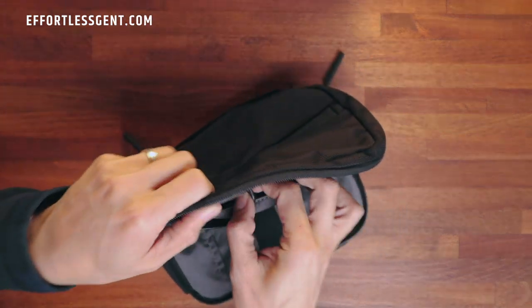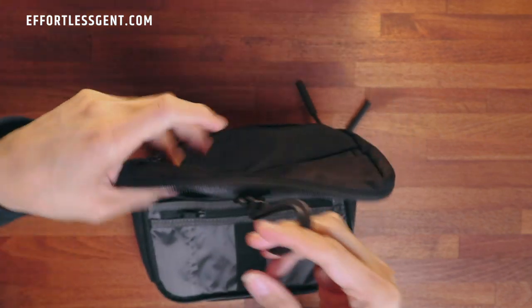There's also a hook here, which is awesome for if you need to hang this on the door or something, or just hang it out of the way but still have it very accessible. I recently got a few products from Air which I really love — I've been testing them. I'm going to do a more in-depth video on that really soon, so keep an eye out for that.